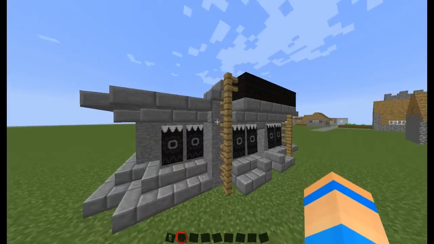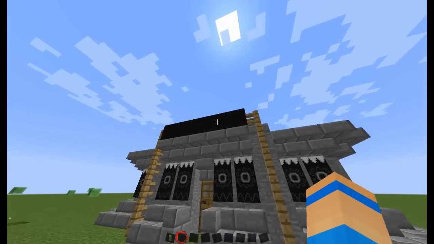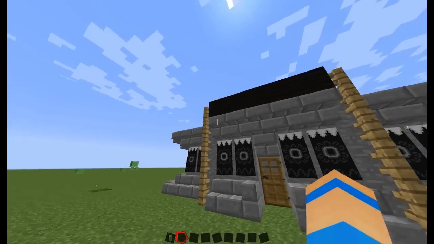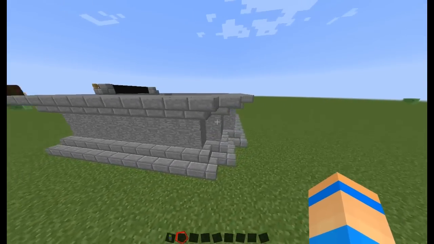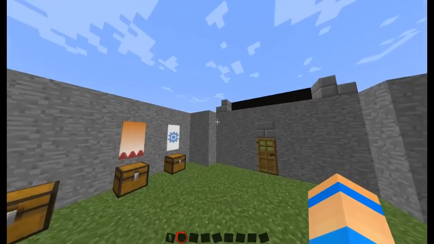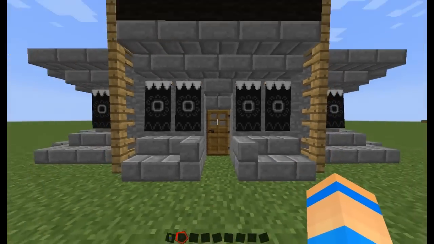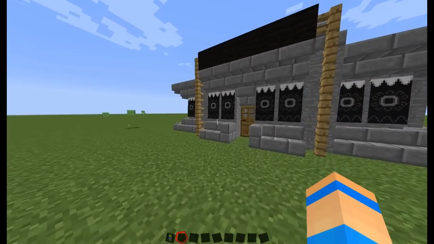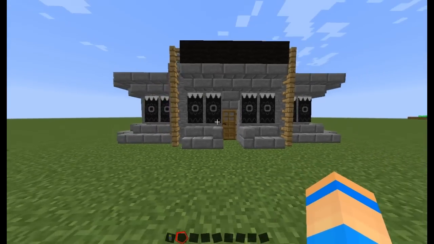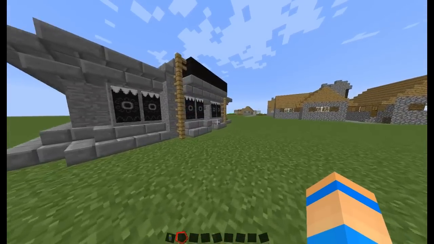But I did get a little design on here, in my creative world. That's kind of like a banner thing up there, and the whole design around. I think it's a pretty nice shop. I don't know what I'm going to put for the roof, probably just some half slabs or something like that. But I just want to show you guys the little shop that I'm building on the server. I'm going to get this done. I'm going to try clearing a plot this episode.